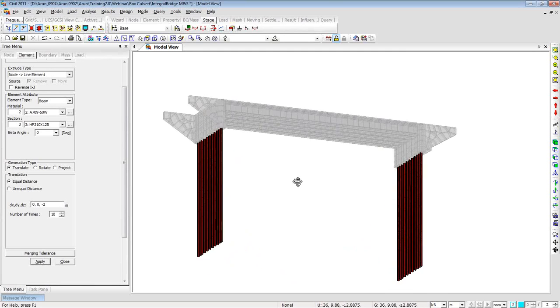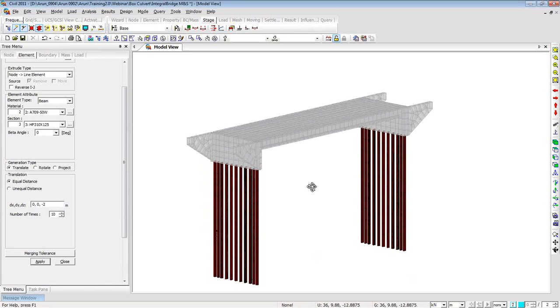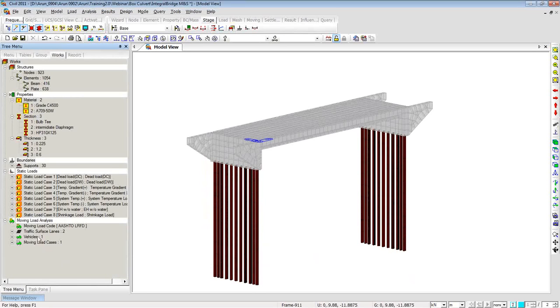The bridge is ready, and now we'll apply the boundary conditions. Loading is already there, so we'll start by applying the integral abutment soil springs. To start with, what I'll do is select the face of the abutment on which I want to apply the springs, which is 1.2 meter thick.